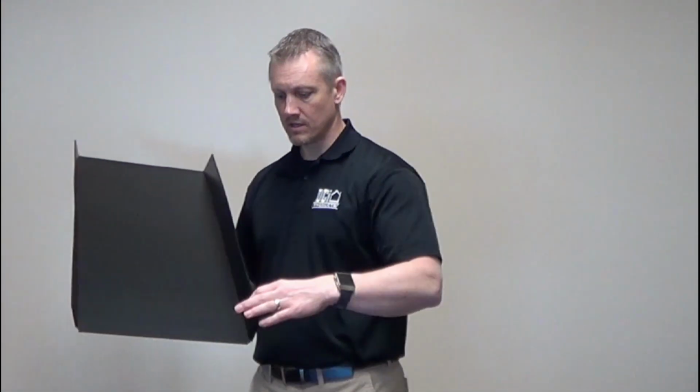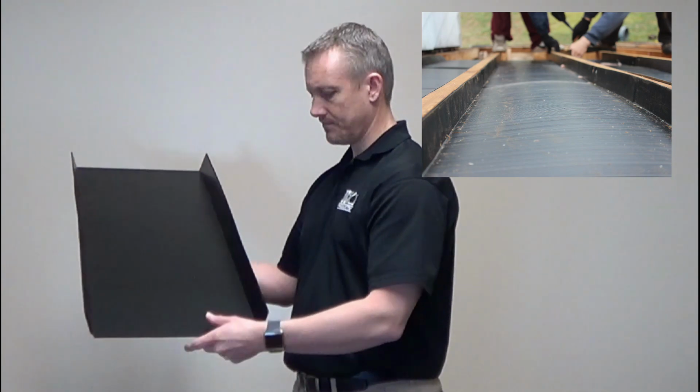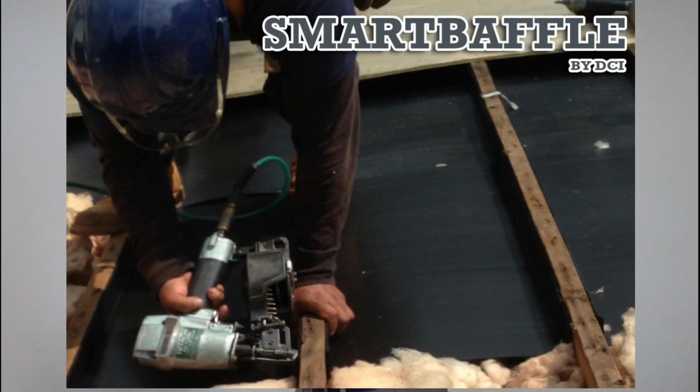Now we've discussed the installation method which is going to be the most common, which is inside the attic. Now we're going to talk about if you have the convenience of the roof decking getting replaced, they can just drop in each of these baffles and tightly secure them to the rafters, unlike any baffle on the market. You just want to drop it into that rafter bay, make it tight towards the top, staple, nail, air gun, anything to secure this.